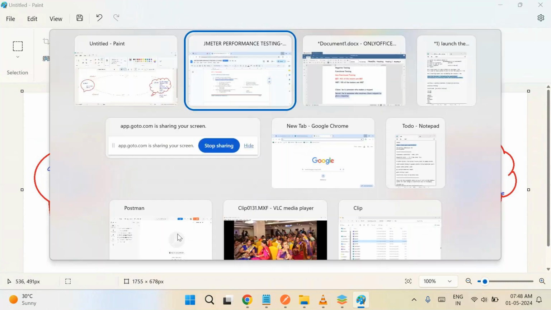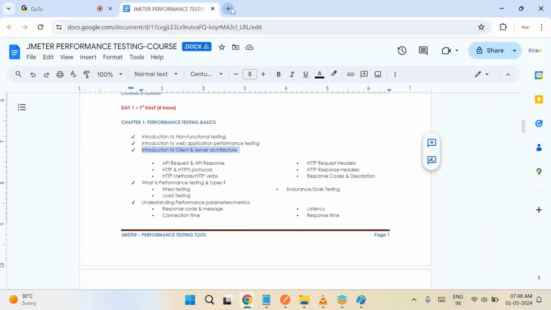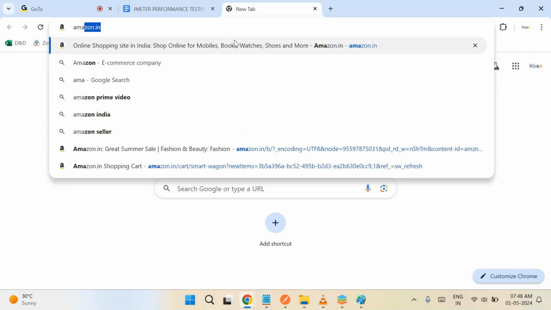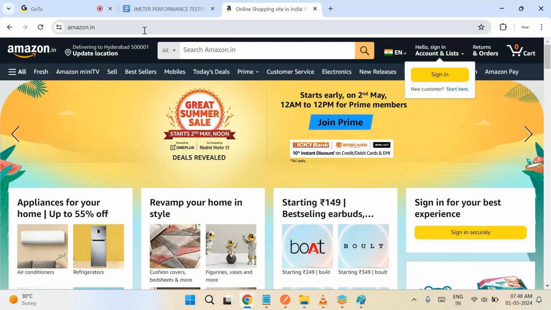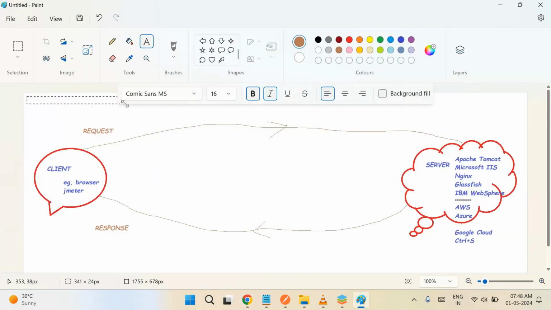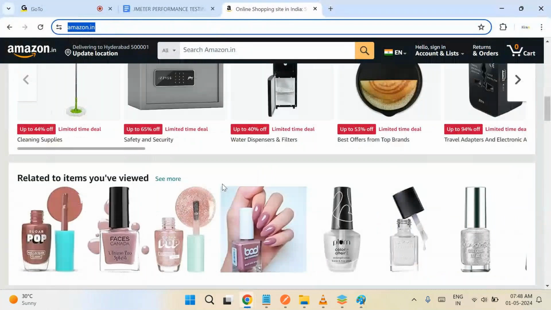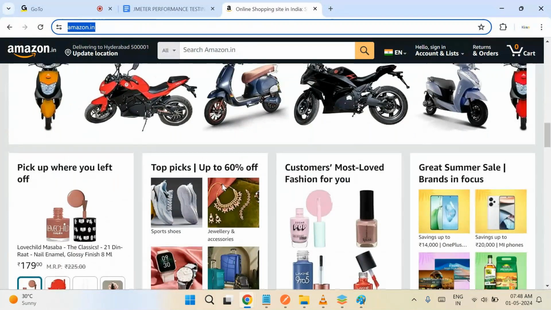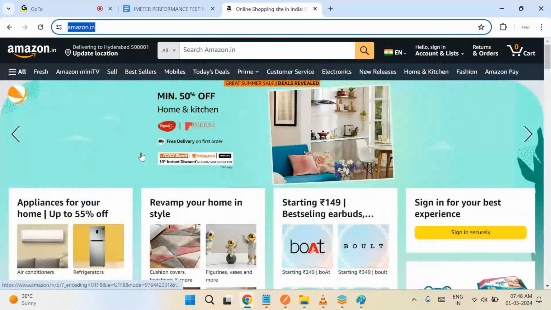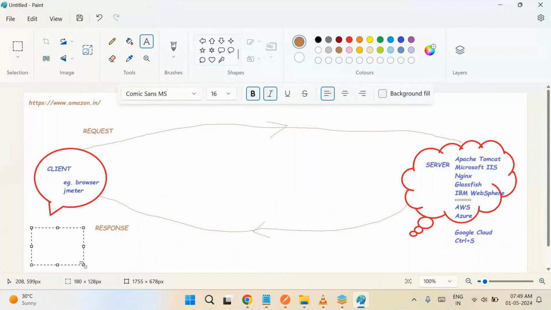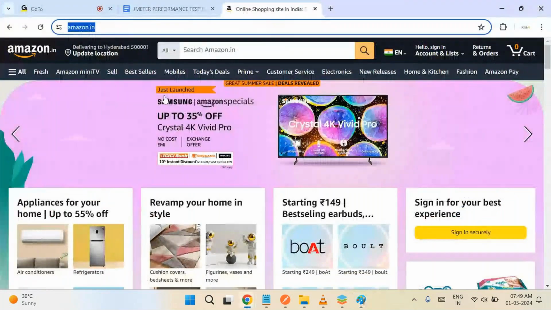Now, an example of a request can be anything that you type on the browser, right? An example can be amazon.in. That is a request. I'll copy it and I'll paste it here. So this is one request I have. And have you received the response? Yes, I can see the response here, right? I can see all the products getting displayed. And most of the websites will display the response in which format? HTML format, right? All the websites will talk in HTML format. And sometimes there are examples of requests where you get the response in XML, sometimes in JSON format, sometimes in text format also. So let me type one example here.